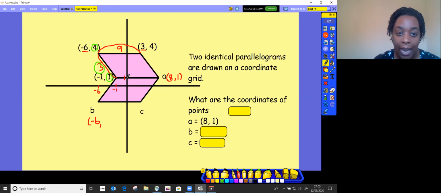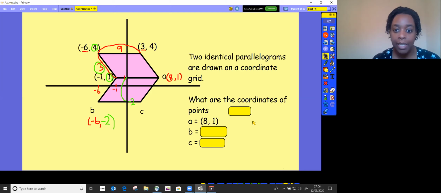So now if I go from 1 and I take away that 3, so I'm at 1 on my axis, and I'm going to take away 3 to get down to this point. So remember, number line again, so it's 1, take away 3. If we take away 1, that will get us to 0. That leaves 2 more to take away. So this point must be -2. Yep, so anything on this line is going to be -2. So our coordinate here, let's check if we're right, for B is -6, -2.